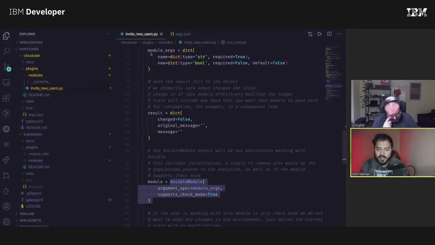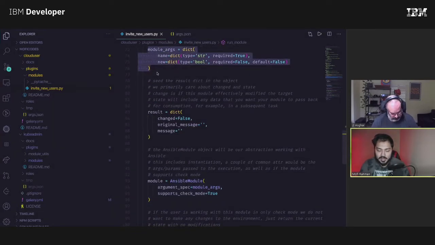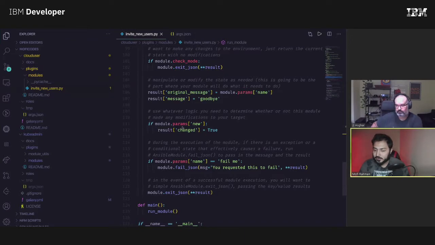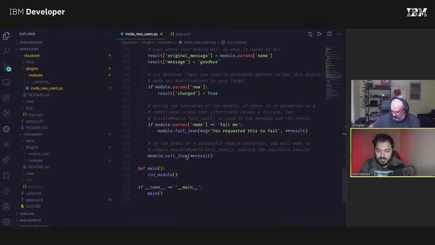So whatever params we passed using the module args here, we then can get access to via .params like this. We can also do things like exit JSON. That is a pass condition. So if you do module.exit JSON, that is succeeding by returning whatever JSON entry you return.